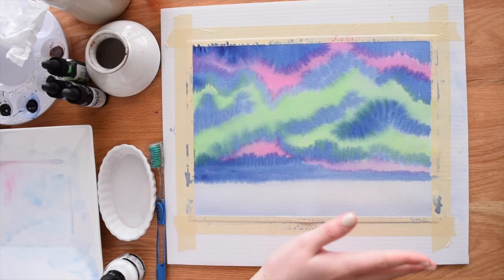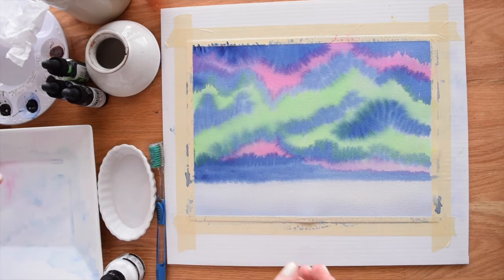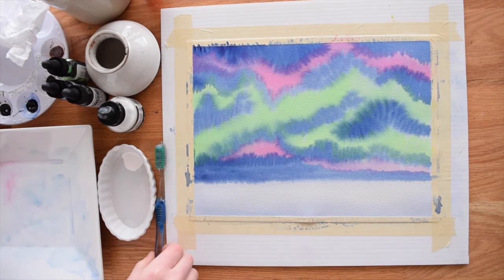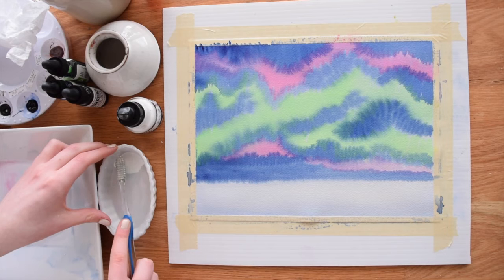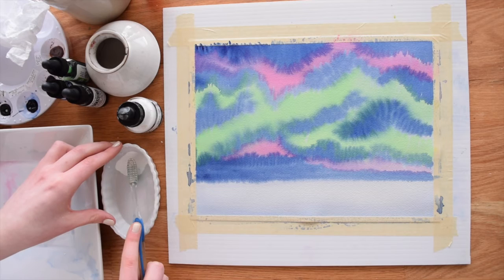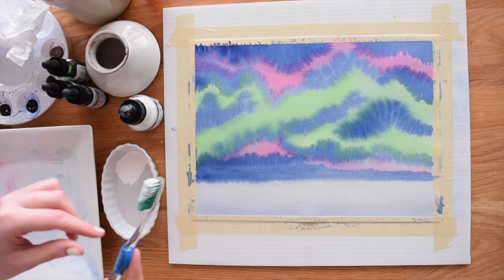My surface is all dry again and you'll notice it looks quite different — I darkened up the areas and added a little more definition, then let it dry naturally. I made sure not to mess with it when it was getting too dry, or you can get those cauliflower-like blooms. Now I'm ready to add the stars. Since the aurora borealis are relatively transparent you can do the stars right over the top. I've squeezed out some white artist's acrylic ink — it's usually in the calligraphy section of the art store — onto an old toothbrush.